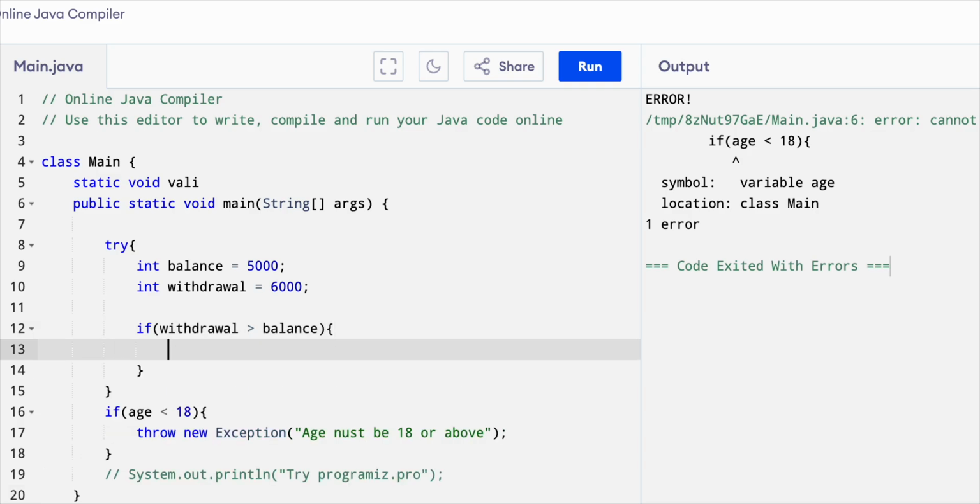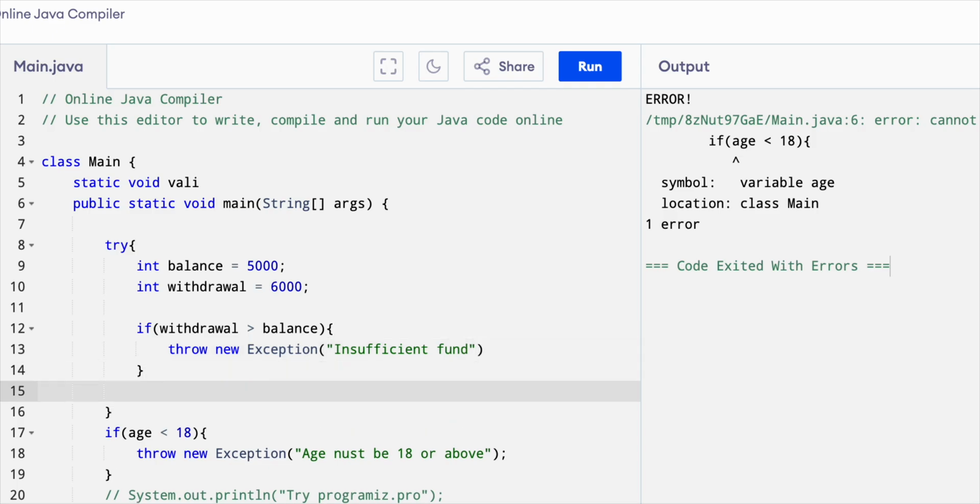We need to throw a new exception: insufficient fund.